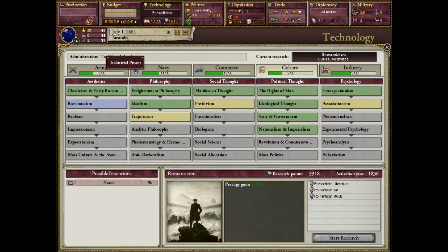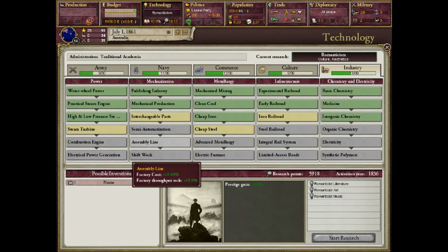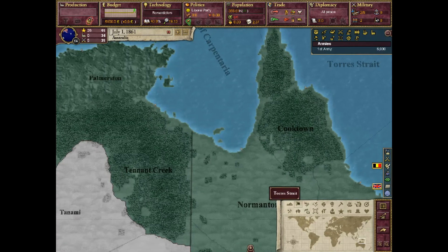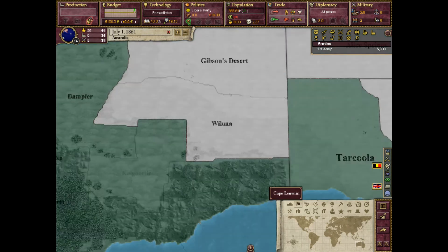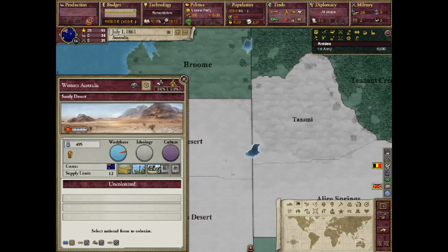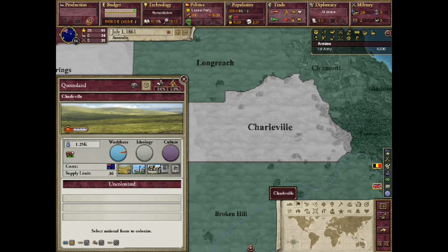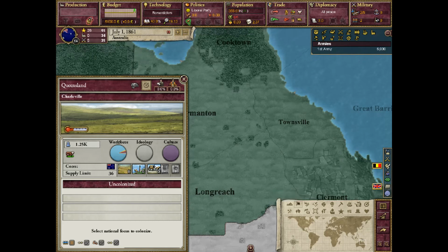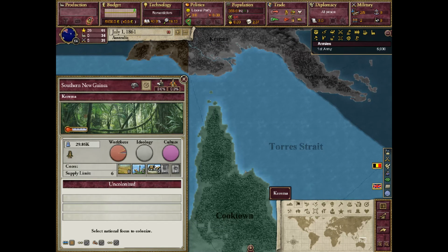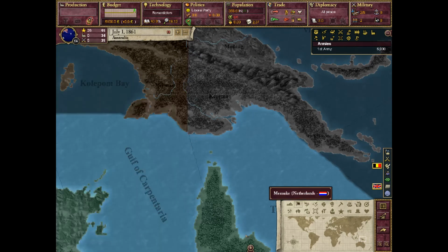So we might start with that one, try and get a little bit of prestige up, because I'm not entirely sure with Vicky 2, but I know that with the original Victoria, prestige determined how quickly you unlocked certain techs, whether you got priority on the world market, all that sort of good stuff.